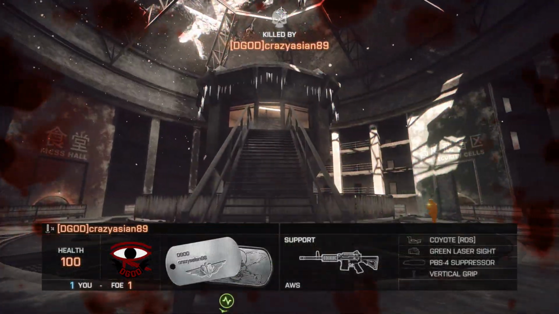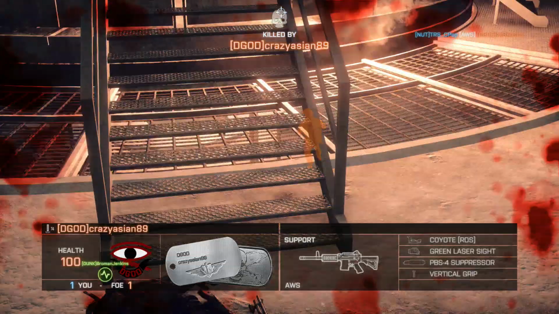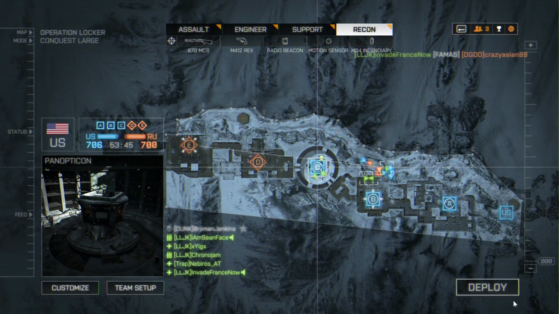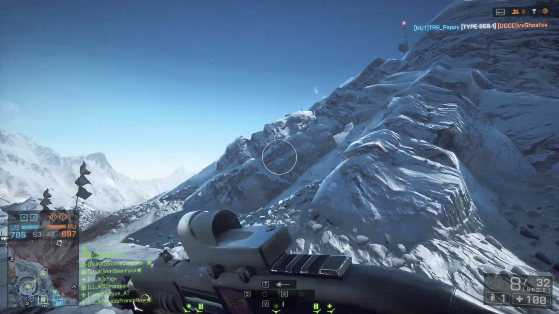Right here, that guy probably should have been hit a couple times. If I don't aim down sights with this thing, I can't really tell where the spread's going to go. I'm sure that I actually missed a lot of those shots no matter what. I'm just trying to get used to the movement and how that works with where you have to shoot. You hear that sound? Probably not because I was talking.